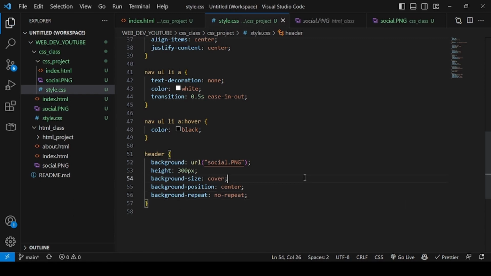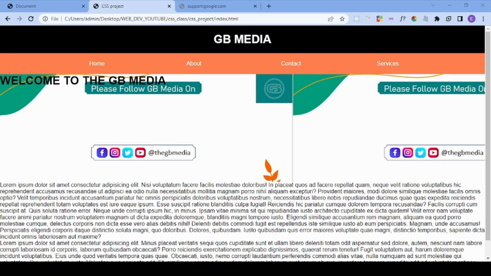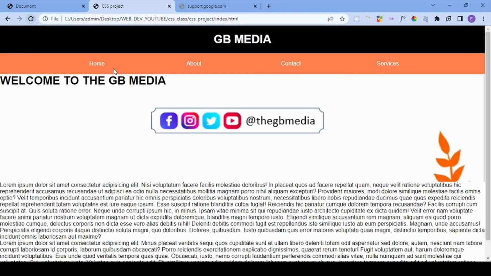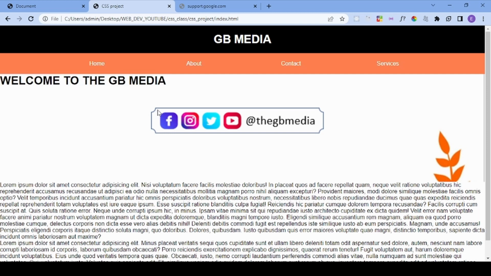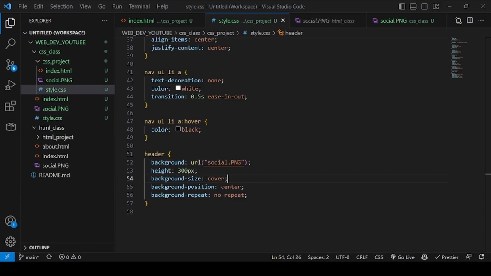So if I do this and head over to my browser, if I reload, you can see what I'm getting, right? And this is now the center. There are some other things I can do with center, but you guys should look at that on your own. How do I position this text at the center? Now it's very simple. Some people use padding, margin, all those things, but I don't like doing that. So the best way is by using the flex property. That will align it at the center correctly.